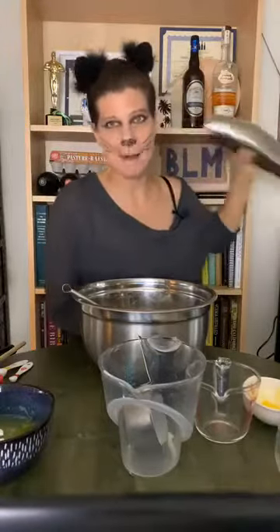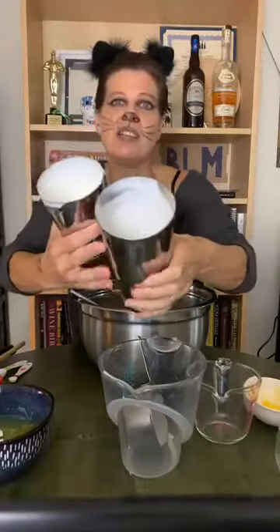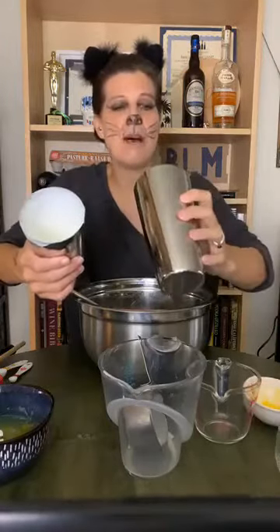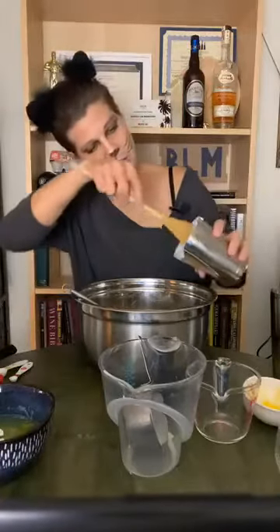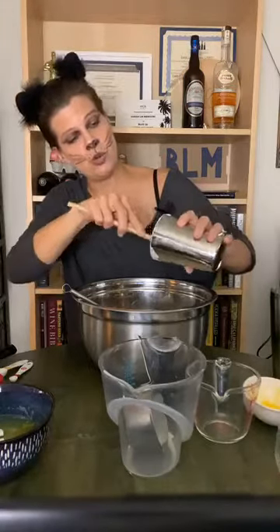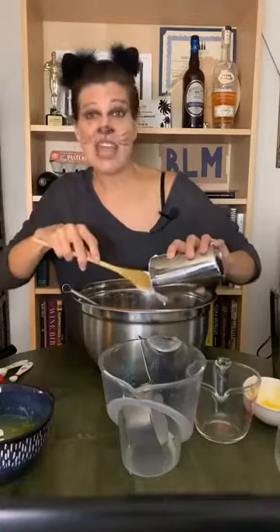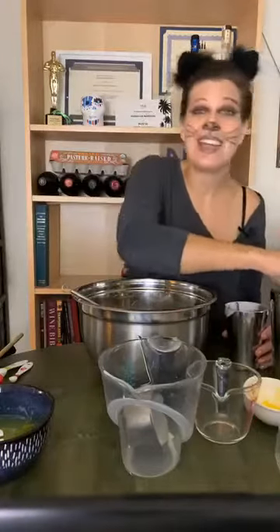I can feel that the spring is having a slightly harder time moving around in the tin, so I'm going to open it up. You can see it's still a little runny but it's thick, it's coated the sides really well, and it has some stiffness to it. I'm going to put this in with the batter. The reason you want to whip the heavy cream a little bit is because you want that texture — you're putting air into it, and you want that air in your eggnog.